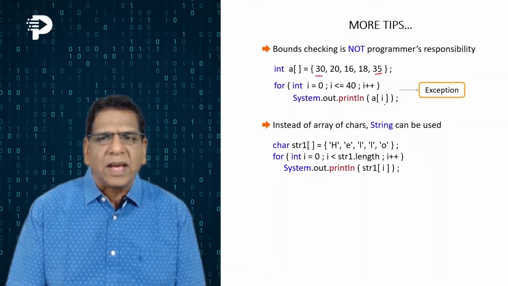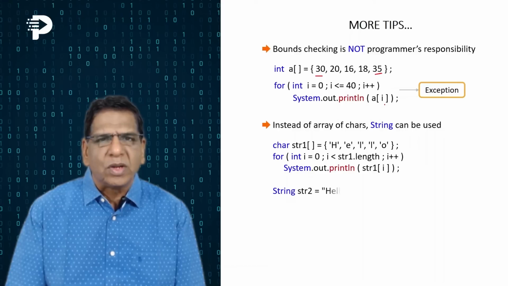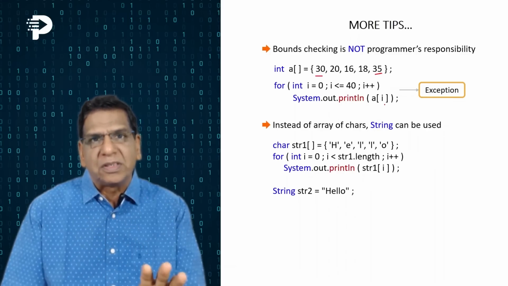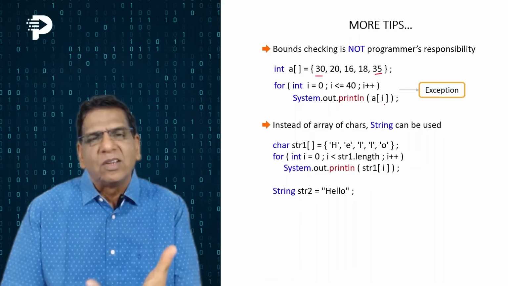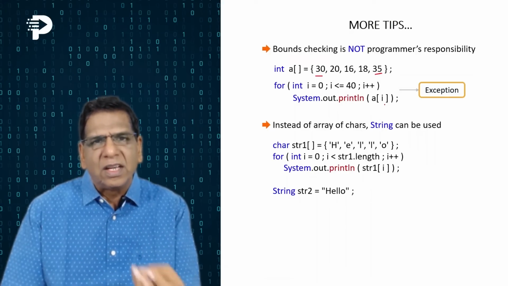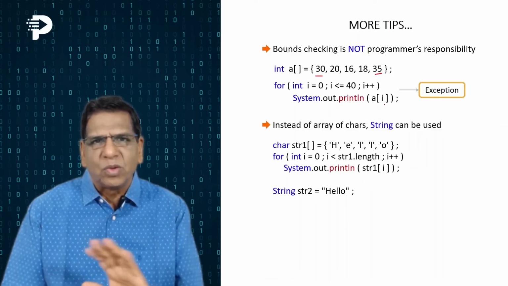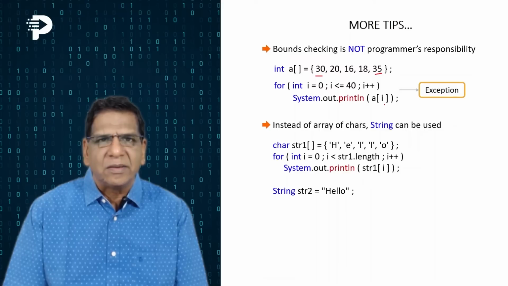Instead of using this char array, you are also allowed to make use of a data type known as string. I can say String str2 equal to "hello". This string is special only for characters. I cannot say that there are 5 integers, so get me some other way of creating an array holding 5 integers. No, that is not possible. This is only a speciality of a character array.